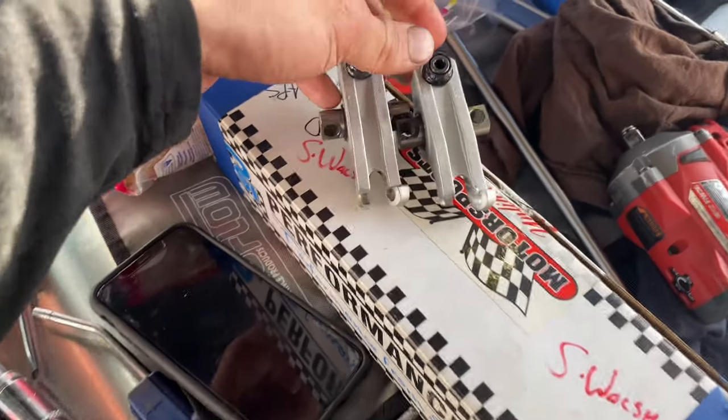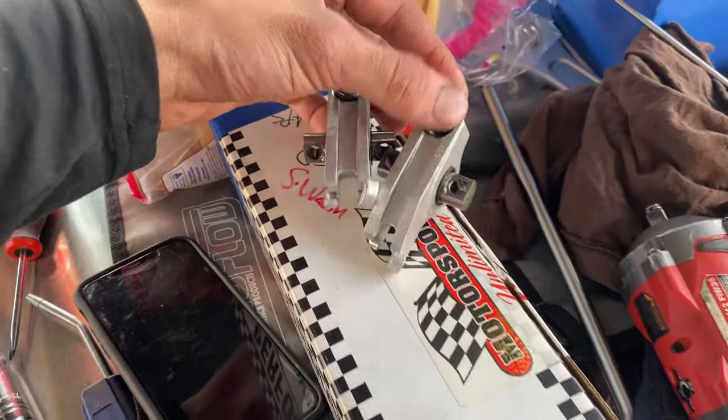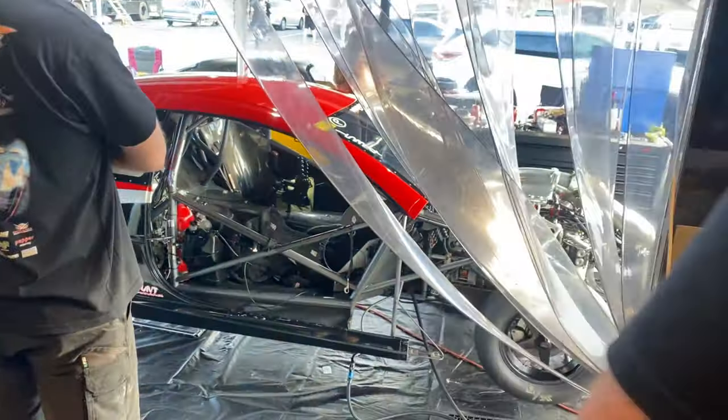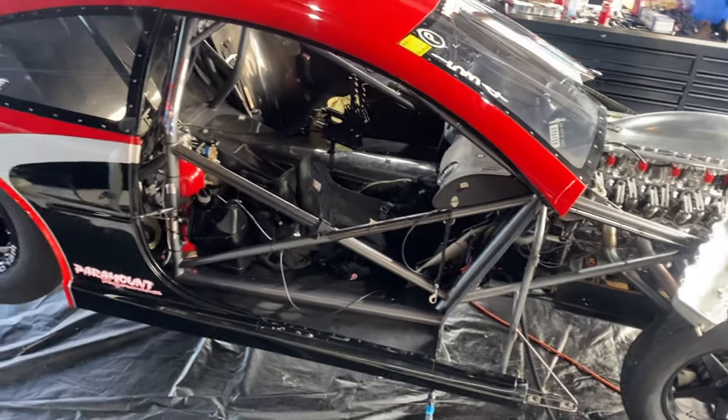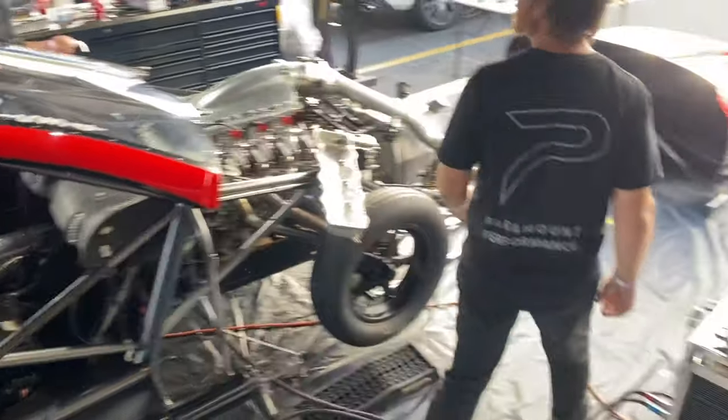Look how similar that is. That's crazy, that's unreal. So alright, it's heartbreaking and emotionally shattering. We're gonna have to just pull it there. There's probably needle rollers through the motor. We don't want to mess anything else up.